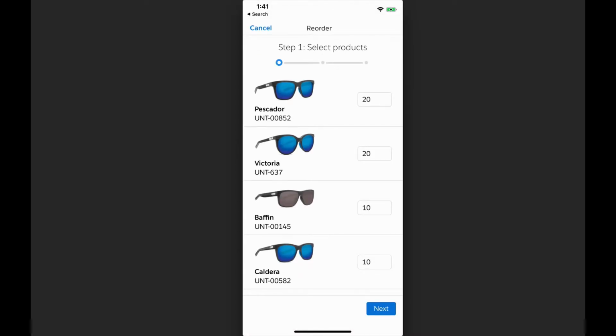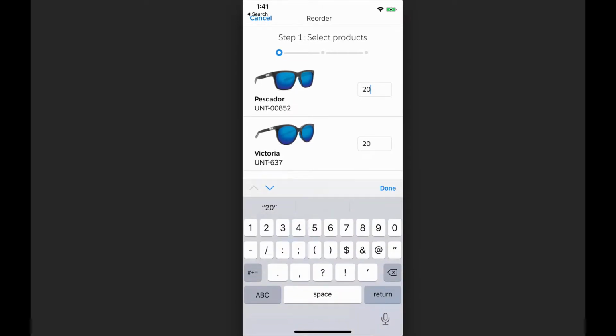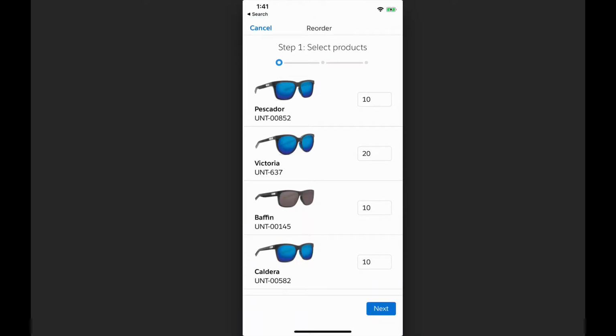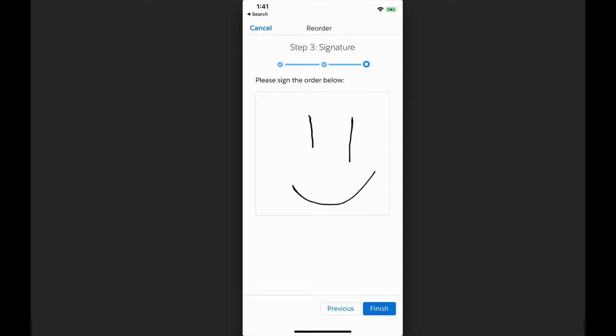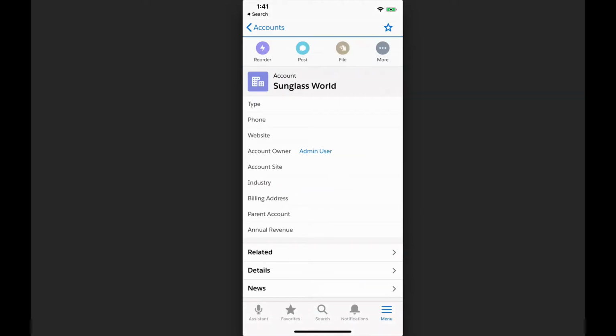And from here, the sales rep can quickly create a new order that is based on the last order from that specific customer. These are the products that they bought, and I can quickly change the quantities here. These are the quantities of the last order. So I can change that, and let's say that the rest looks good, so I will click next. On the next screen, I will be able to change the delivery address. That looks good. And then on the final screen, I will be able to ask the reseller to actually sign the order. So let's just do that here and click finish. Awesome. That was an awesome experience using a flow.